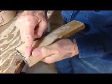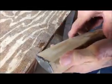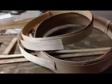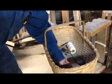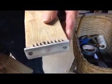Different sizes here. See, this is a quarter inch cutter. This is half inch and this is 3/8. And I got one here. Well, it's the same thing. See, the teeth are closer together. That's for smaller baskets.